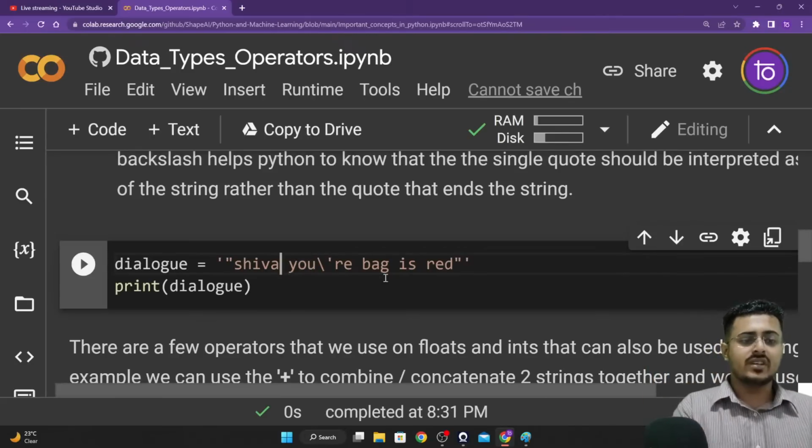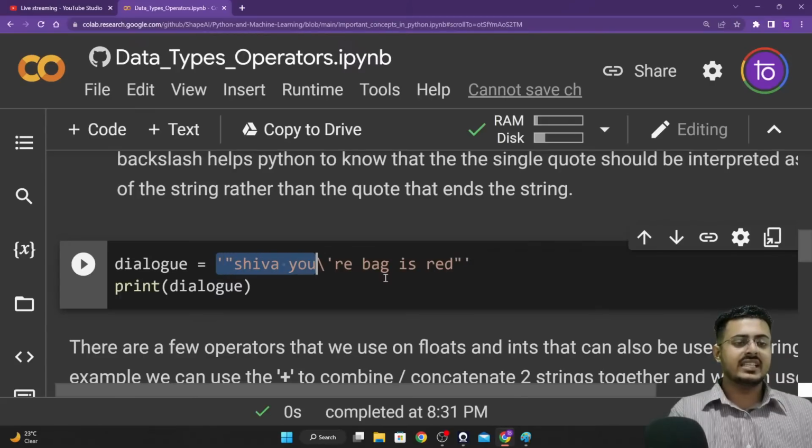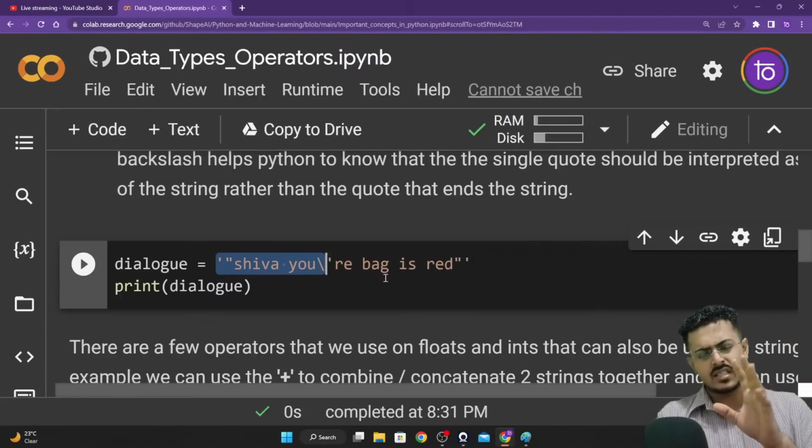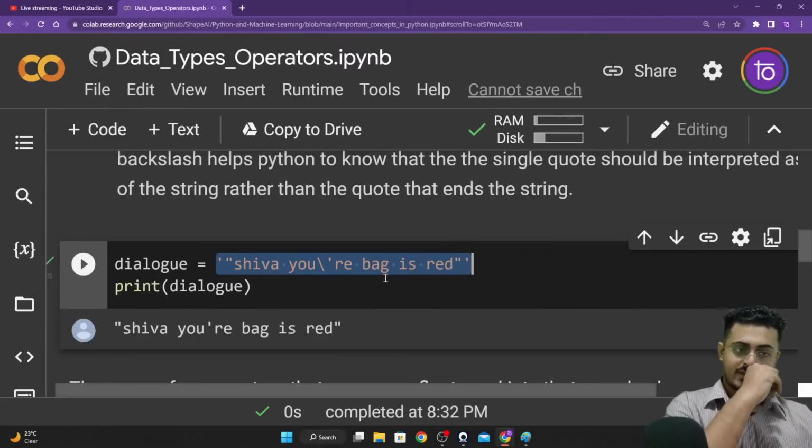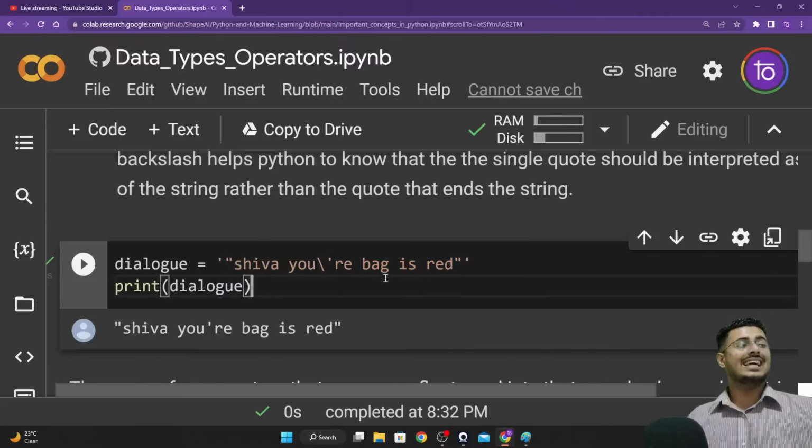What happens right over here is Python starts from the single quotation mark. It tries to find another single quotation mark itself. It reaches the escape character. The escape character says that whatever the next particular character is, ignore it. It is not special for you. So Python continues scanning because that is not special for it, and then it finds the single quotation mark as the end. When you run this, there are no errors whatsoever. That is how the escape character basically works, guys.